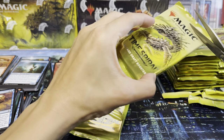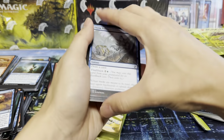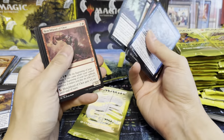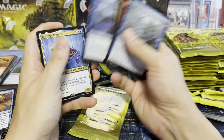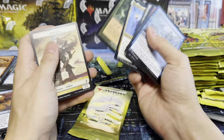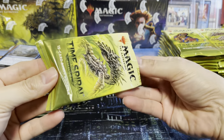I'm gonna quickly do two. Love the Slivers in the pack. Slivers, I have a Sliver EDH deck. Really love playing it. It's not the combo one, it just goes all out and tries to... Oops, here we go. Ithai Arcanist, not worth very much. Elvish Mystic, also not worth very much. So far, this column has been a dud.